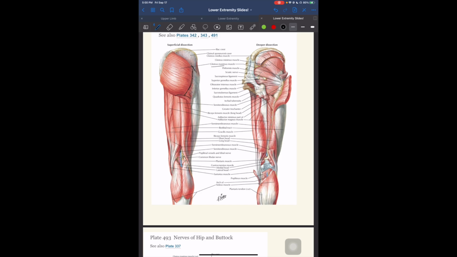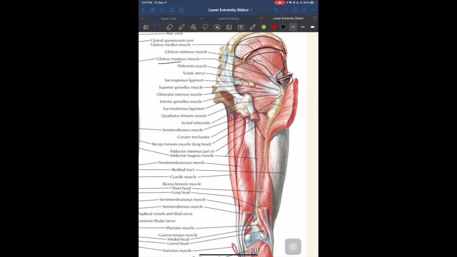Okay, so obviously gluteus medius is cut in this image so that we can see the lateral hip flexors, but basically gluteus medius is who would be deep right here to this gluteal aponeurosis, okay? So we've peeled back our gluteus medius, excellent. And right here we got our gluteus minimus, delightful.